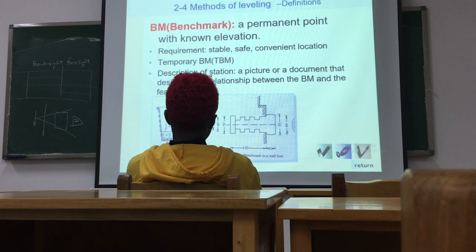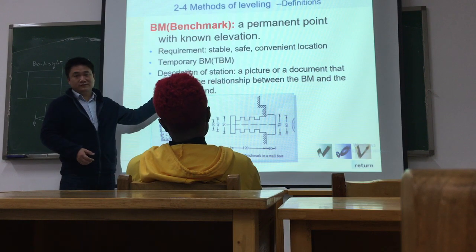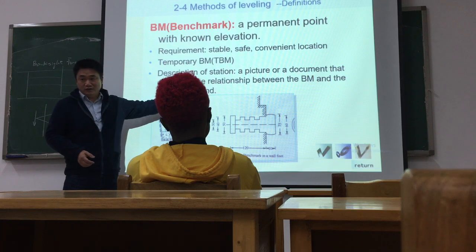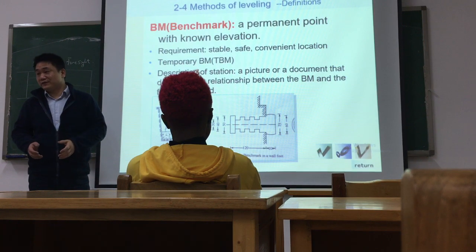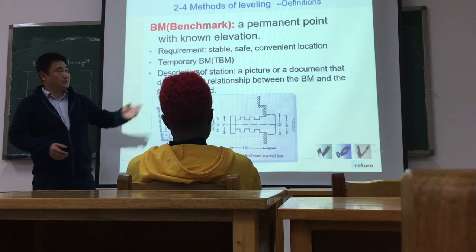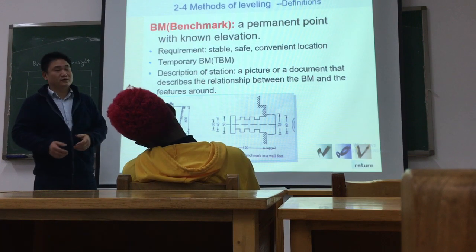Okay. Another thing is the description of station. For example, last winter, if you buried some benchmark on the ground, after this spring, you will not find it because the grass grows up. So you should draw a draft picture. That means a description of station, to show in the picture where the benchmark is placed, and tell other people how to find it.